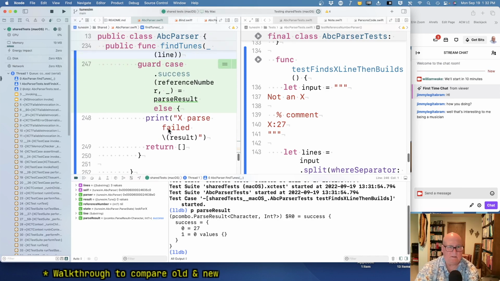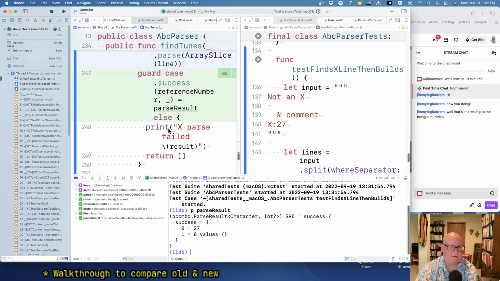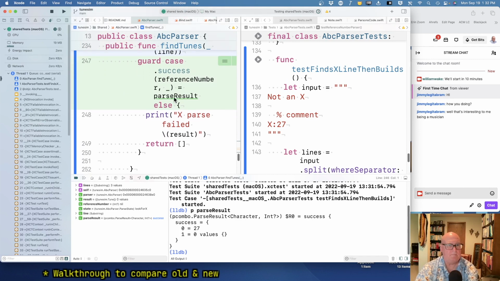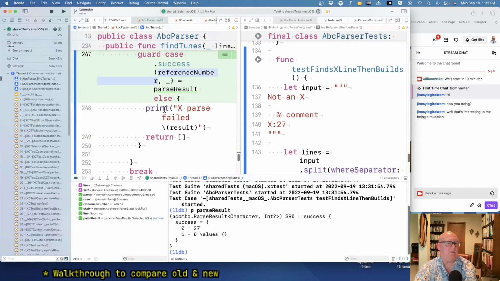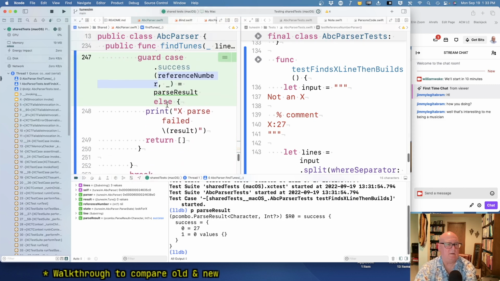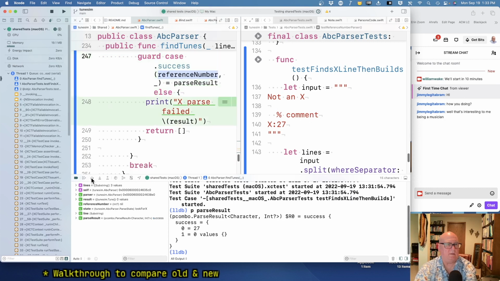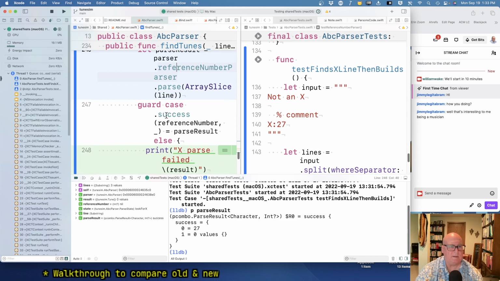Maybe I have to pull that out and then store it. Parse result is success, so this success should assign reference number. Okay, let me make a new variable.